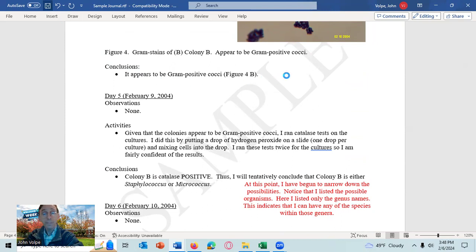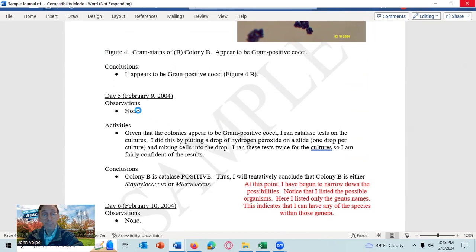You should, on each day, have at least 3 headings. One will be an observation on an earlier test, so those will be your test results. You then have your activities, that'll be the test you're running on this day.